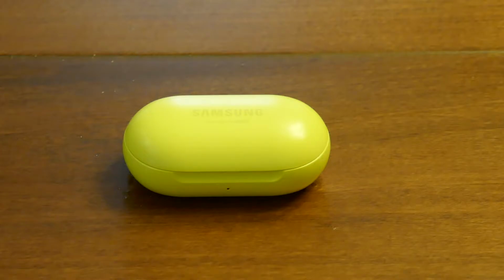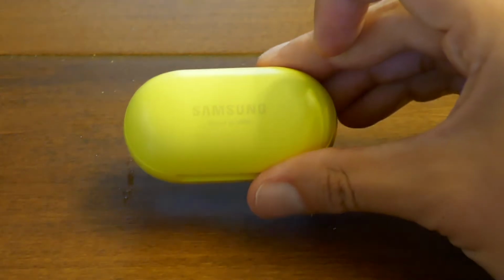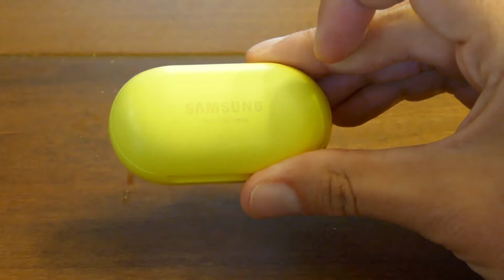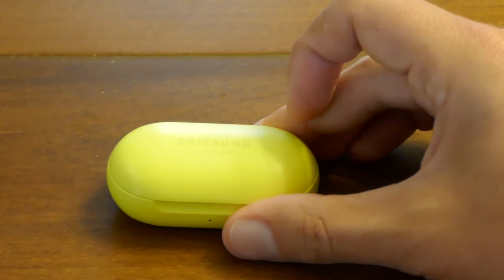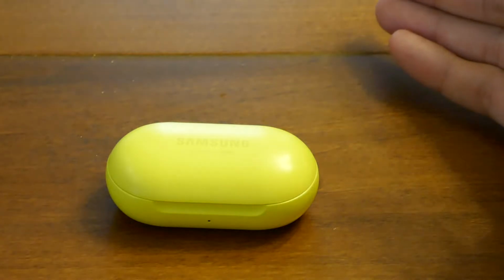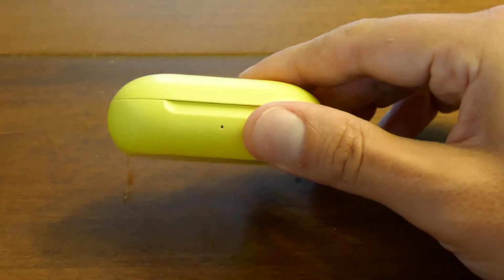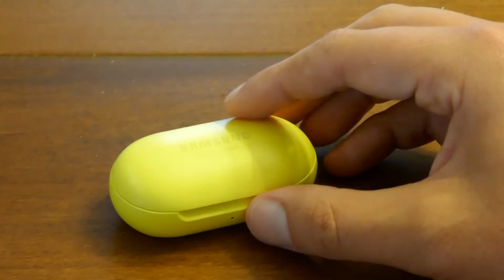And now a little closer look at the charging case and the buds themselves. The charging case is a pill shape that has Samsung and Sound by AKG on top. So what that means is AKG did not make these, but they did assist with the sound design. The case is very compact. I like the way it fits in my jean pocket, the little one, the little coin pocket.